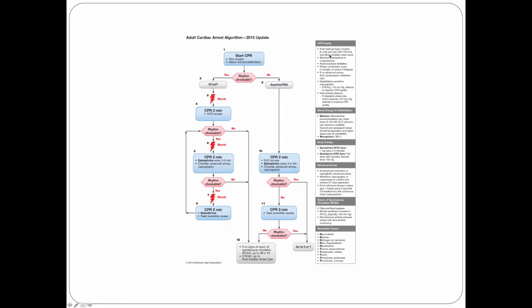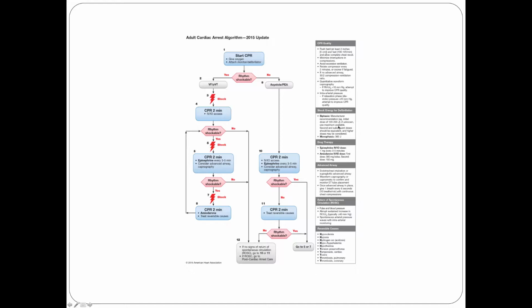If you look on the right side, it tells you how to go through your CPR, what you're looking for, your ratio, what your end tidal CO2 should be looking like. If it gets below 10 on your end tidal, then you need to have someone pushing faster and harder. That's stuff for you to think about. Your inner arterial pressures, relaxing phase, 20 millimeters. If you start seeing pressures in the 20 area, attempt to improve CPR quality also, if you have inner arterial pressures. But you won't have that in a pre-hospital setting.